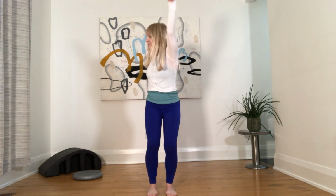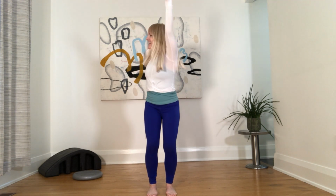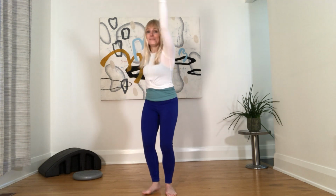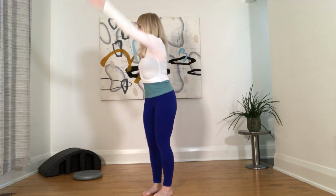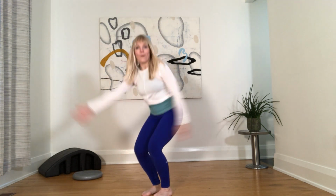Okay, arms swing, swing, swing, big swing, side to side. Okay, now we add a little bit of turn, turn with the torso, turn, turn, turn. 10, 9, 8, 7, 6, 5, 4, 3, we add the legs, down, up, going to one side.